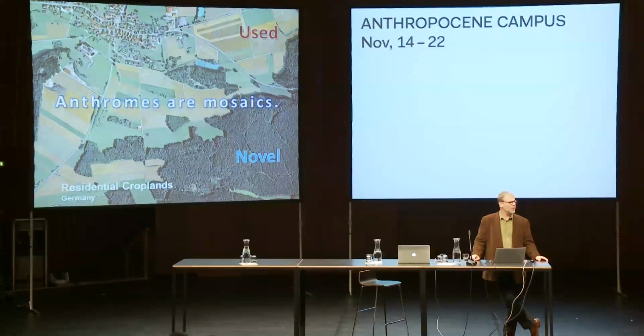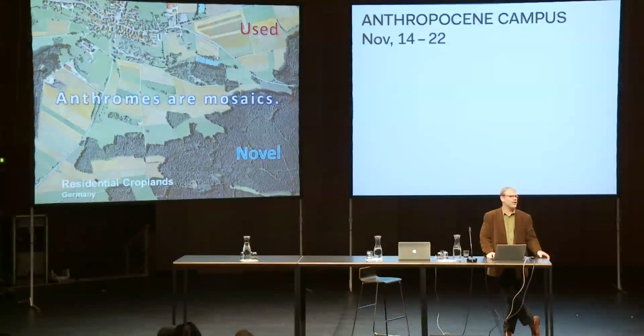They might have been used at some time in the past or not, but they are embedded within this more used landscape. And in that way, they have become transformed. You have this mixture of parts of the landscape that resemble, or maybe even are, remnants of the biome that was there before. Say in this region, it's probably some form of temperate forest. That was what was there before. And then we have areas that are directly settled and used. And this is a mosaic form.